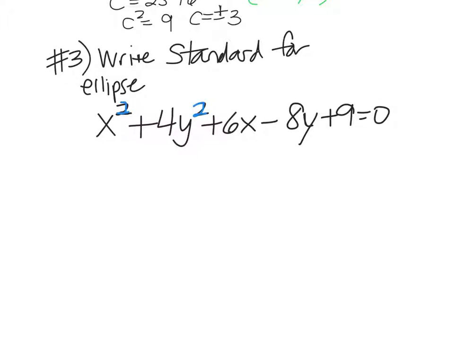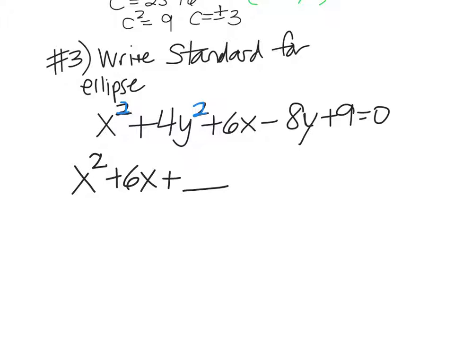You know what we're going to do? We're going to complete the square twice. Isn't this so good? All right, here we go. So we have to get these into their perfect squares, for both x squared and for y squared. So here's what you want to do. You want to get the x's together. So we have x squared plus 6x, okay, plus blank. That's going to be the perfect square trinomial for the x's.